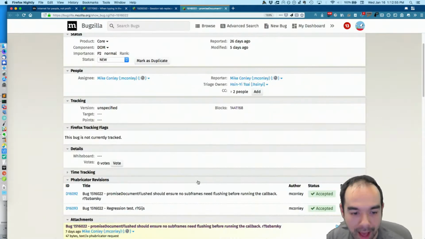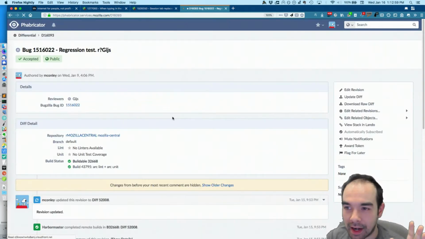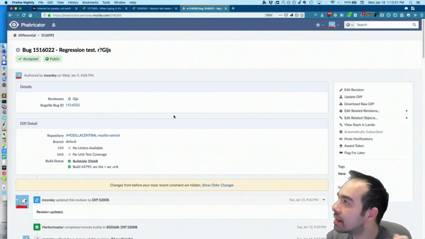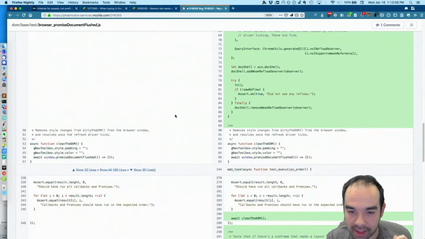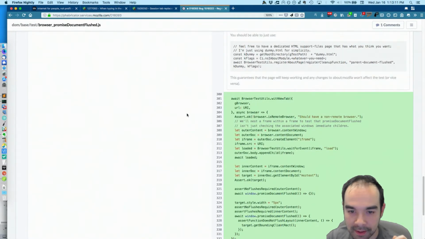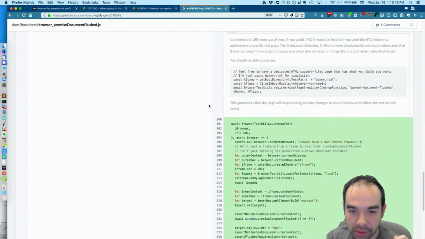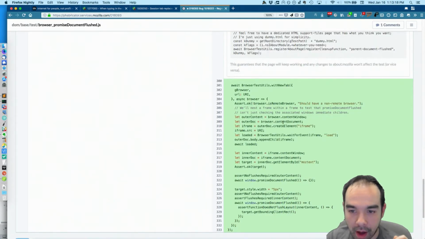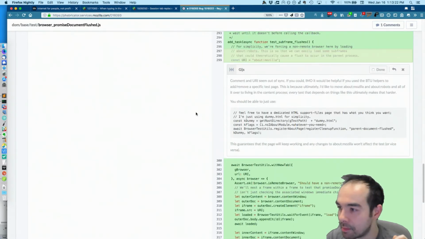But what happened was I was trying to create a regression test, and I don't remember what the problem was, but I ended up creating the regression test, and it's right here. I'll show you how it works. So what we do is we create a new tab, and we open up About Robots in it, About Mozilla in it, because that is supposed to load in a non-remote browser.